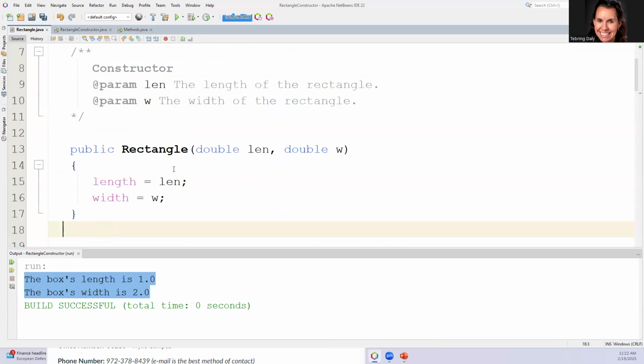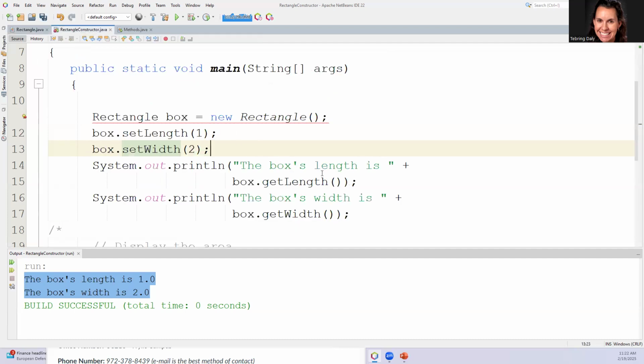If I just have this one option that says I have to have 2 parameters, 2 arguments when I do it, then it's going to be upset and it's going to say, no, you can't do that because that's not an option. So you get to decide as a programmer how you want this to work. Maybe I don't want them to create a rectangle that doesn't have any arguments because they're going to have to go set them later. So don't create the rectangle if you don't know what you have for a length and a width.